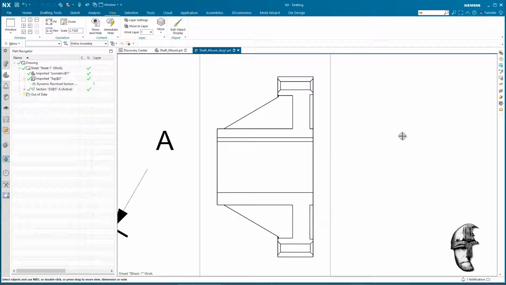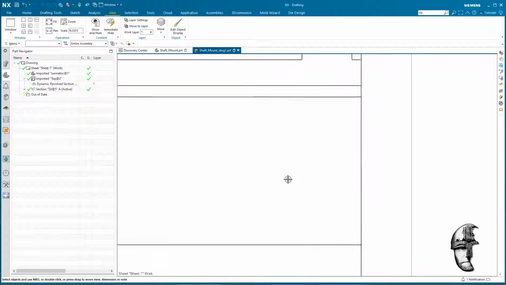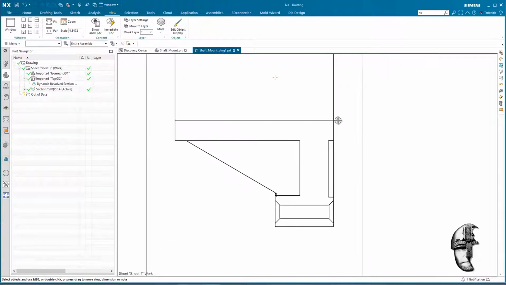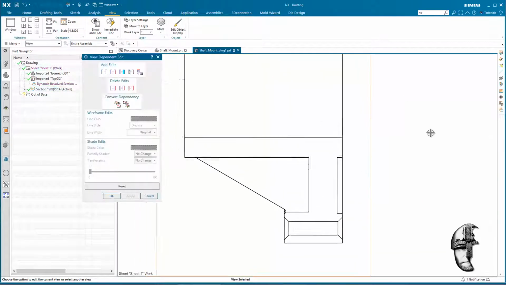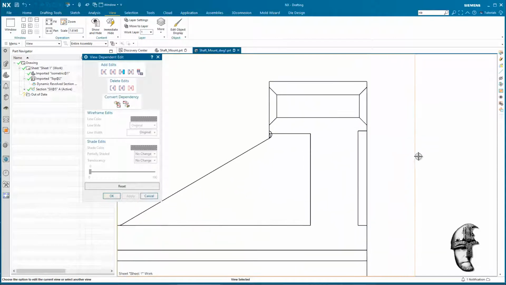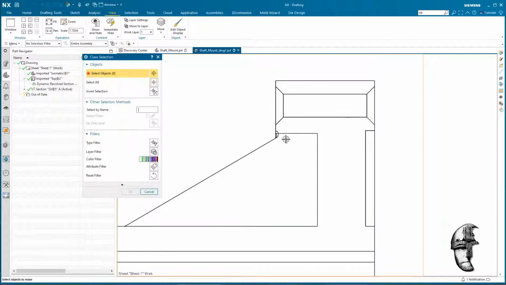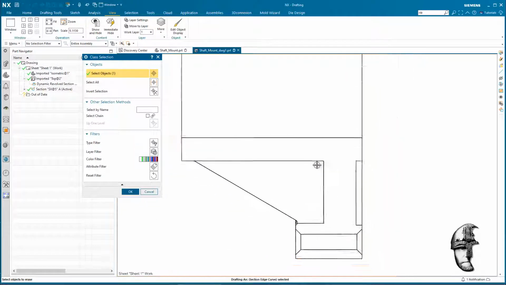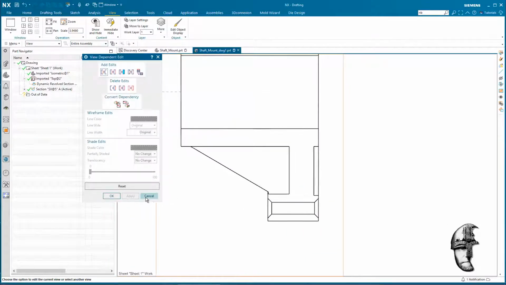Now, we do not have any cross section anymore, and we can also see that we have lines, or curves, here that should not be there. And that's where the view dependent edit comes into play, as the previous posters on this post have already discussed. So I'm just going to simply erase not that one, the one that is too big, and not that one, but that one, and not that one. There we go. We don't want to see them anymore in our view.